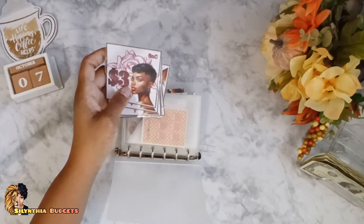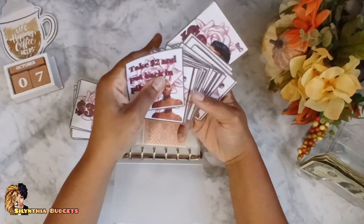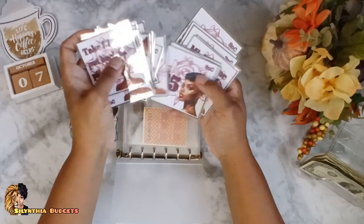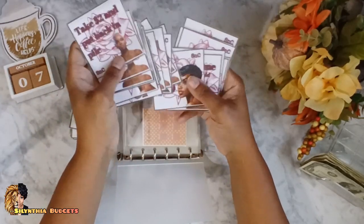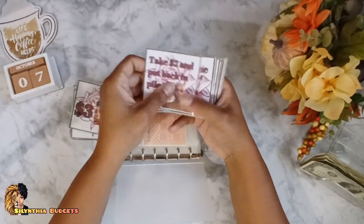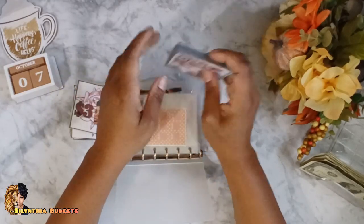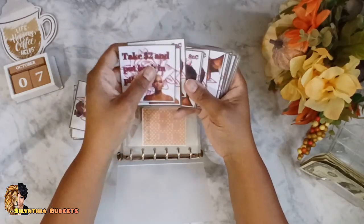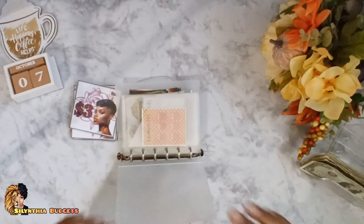However, one second. Let's see here. These are the ones I'm playing with. There are other, bigger amounts. So there's charm, where you add $8, skip or double, things like that. And $5 misfortune, take $2 and put it back in the pile. So it's a way to make it a challenge and have fun saving. However, I am not this brave yet. With my little bit of money, I want to complete some savings challenges. Although these are going to be a lot of fun when I'm actually able to put them to use. If you're interested, like I said, I'll link them down below. They are in the shop.